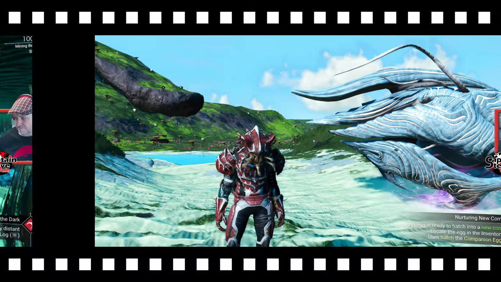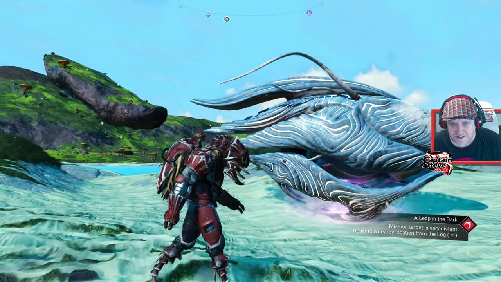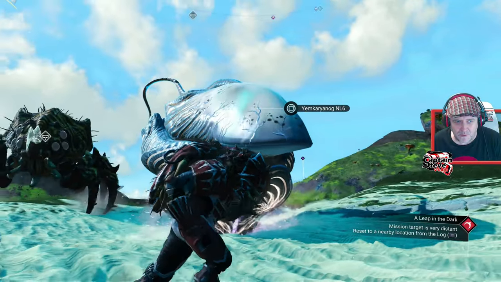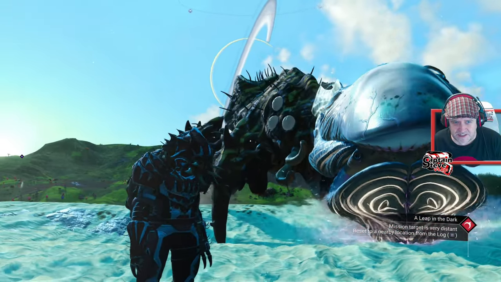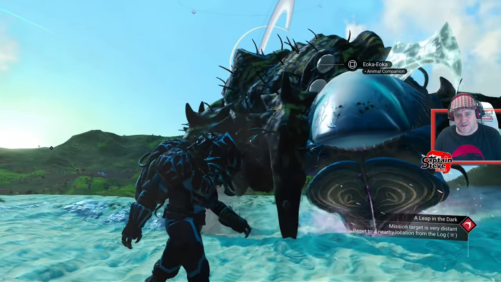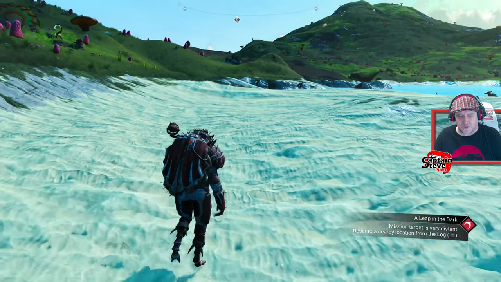Something I have to point out is this chitin armor set looks so good with this living organic ship. And I'm really wondering whether we might have this chitin race added into No Man's Sky, a little bit like we've got the autophages. But what if they did? And they all fly around in ships like this. That'd be pretty darn cool.